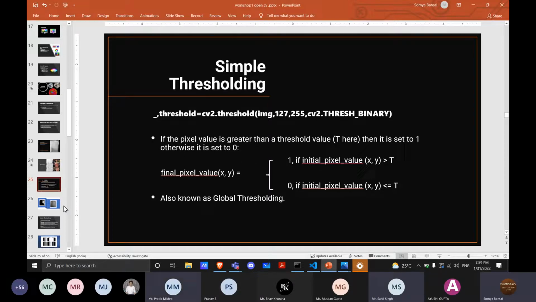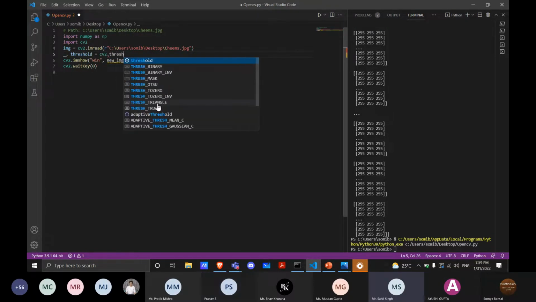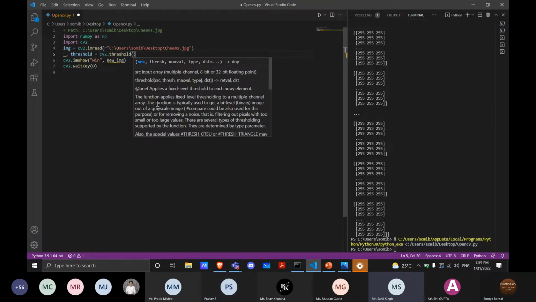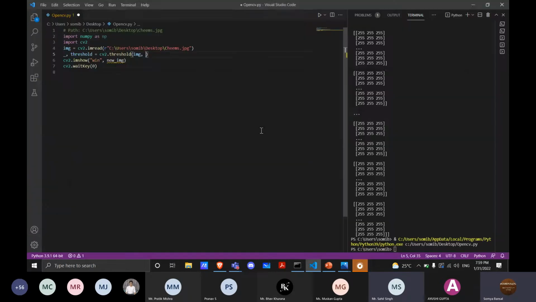If suppose a 120 to 130 range is chosen, then what will happen? It depends upon the image you use. Let's see while implementing. If any such doubt comes, then implementation is the best way.